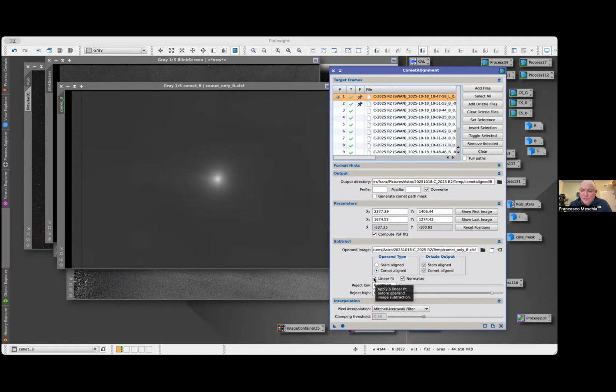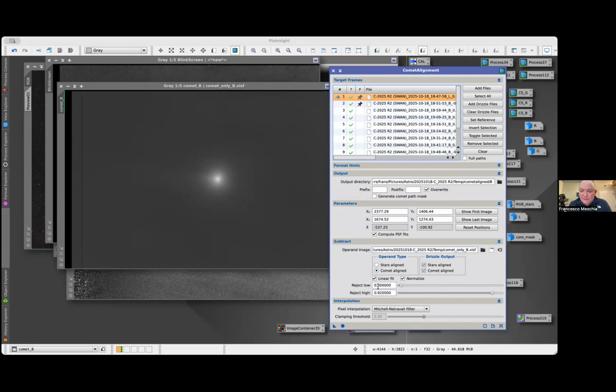I'm going to let it do a linear fit. It's not very important for this comet, but it was extremely important for Comet Lemon. When the background changes a lot from one image to the next, it's important to rescale the comet image to fit statistically the target image. And you do it with this checkbox.